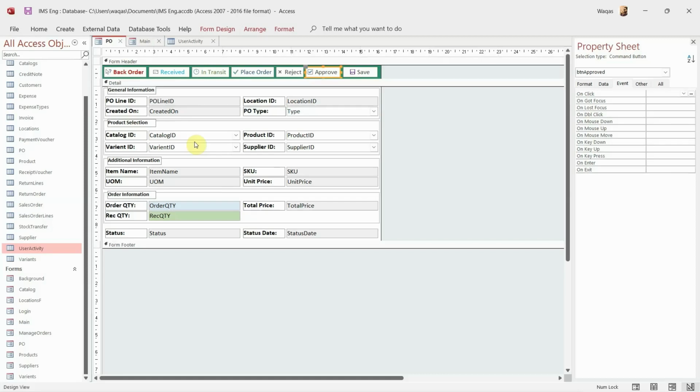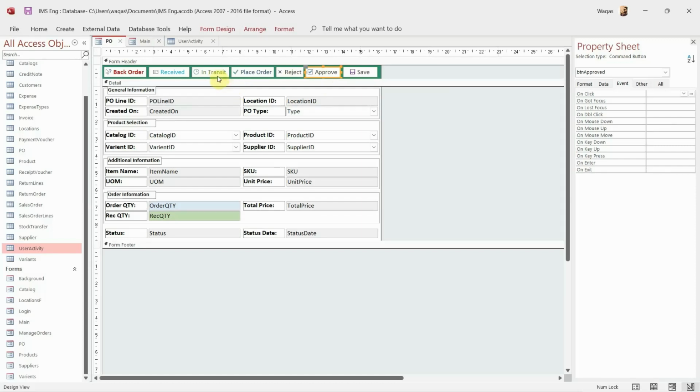The third logic we want to build is that if the status is not new PO or rejected, then the action should not be performed. If you think about it, for example, if the order is placed, then why do we need to approve?